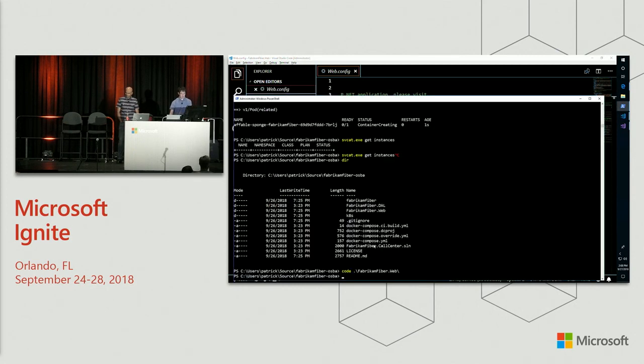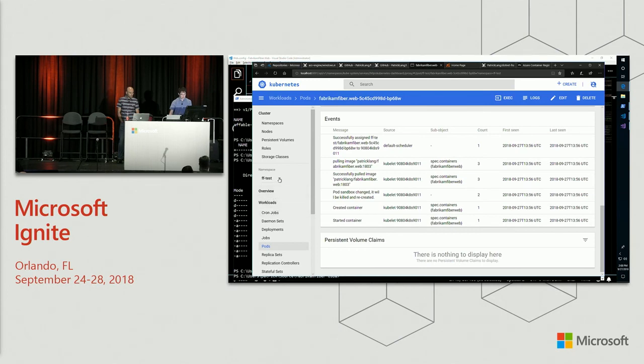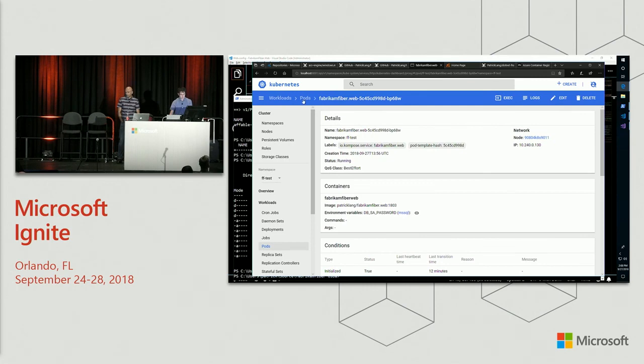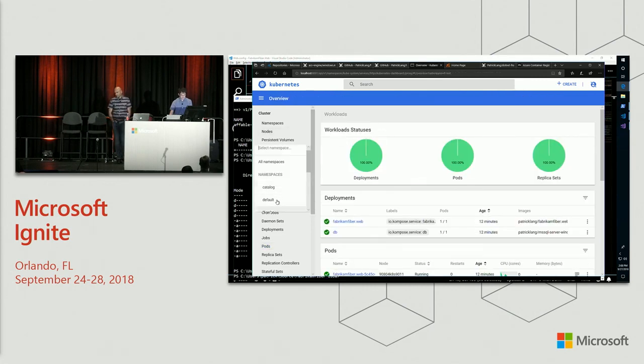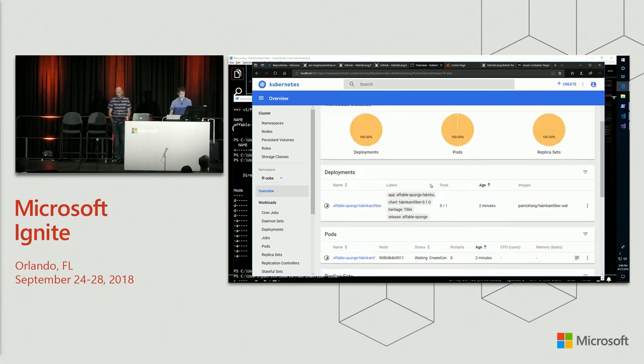And what Service Broker is going to do is take all those things, encrypt them, put them in a secret stored within the Kubernetes key value storage, and then complete that deployment. So while that's going, I'm going to go back over here to the dashboard. And if I go to the other namespace here, I guess I should go to overview. Then I can monitor what's going on here.